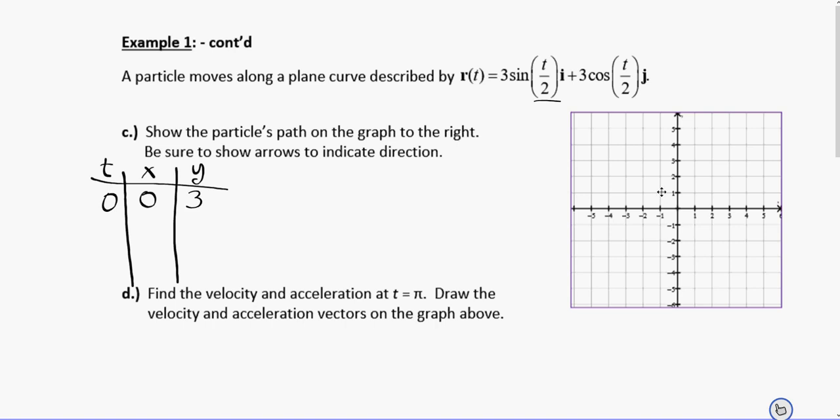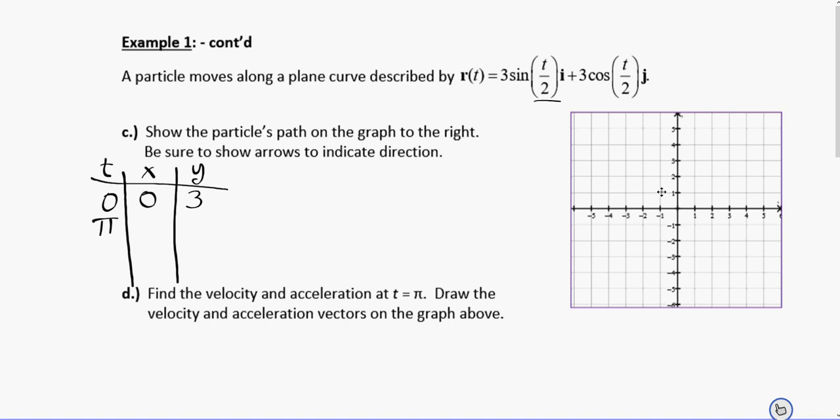What should I substitute in next? I could do 1, but I don't know the sine of 1/2. I know it's close to 1/2, but I don't know the cosine of 1/2. And I could do 2, because I got 2 divided by 2, but I don't even know what the sine of 1 is. So I'm sticking with numbers that have good trig values, because I forgot my calculator at home. Almost as bad as forgetting your track uniform at home when there's a track meet today.